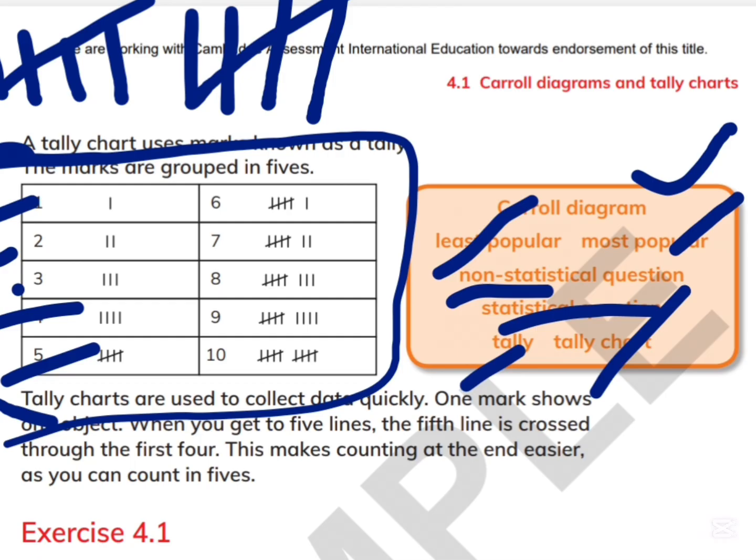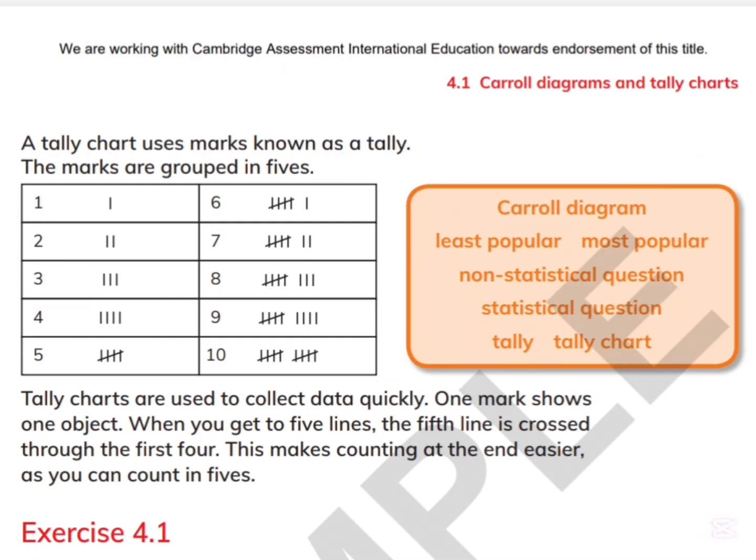So what is this number? I will change the color. You have understood that this is the tally, and this is how we will write 10 in tally. This table is given to you so that you can learn it by heart as well, but it does not need to be learned. All right, if you want to learn, you can, but there is a need to understand, no need to learn. Okay, this is called a tally chart. Whenever we were writing in this type of table, we will use the tally marks, we will not use the simple numbers.